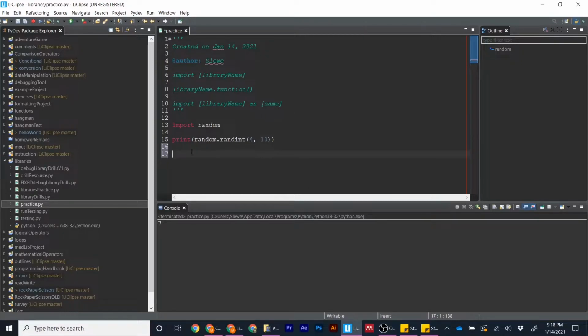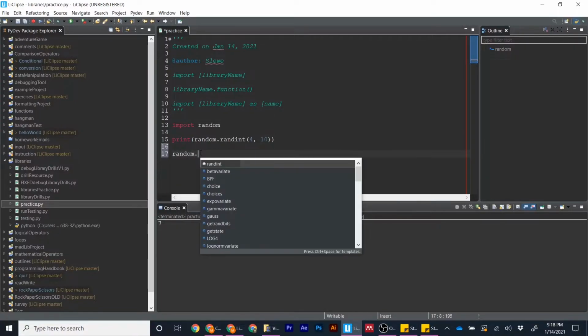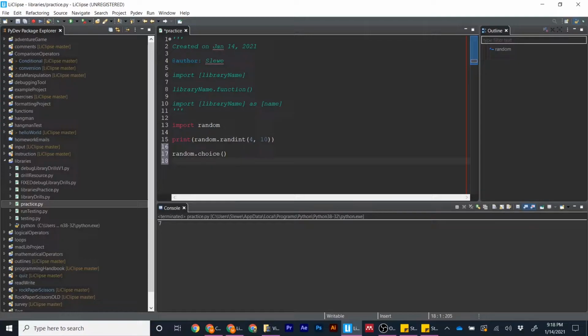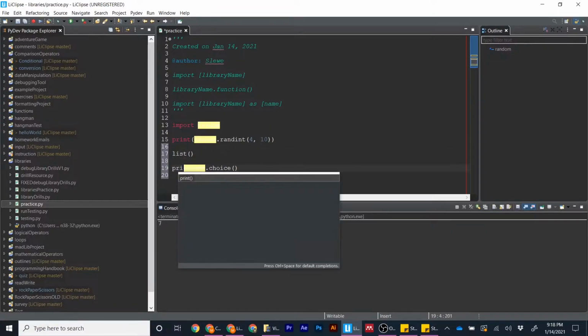This random library also has the dot choice, which is the one that we used. This allows us to choose a random item through an iterable object. Remember, we had those iterable objects that we talked about, lists and strings. So let's try it with a list. Let's make sure that we print this out.